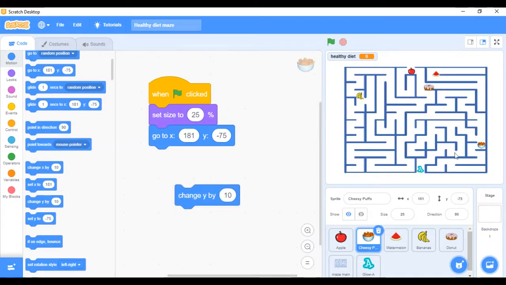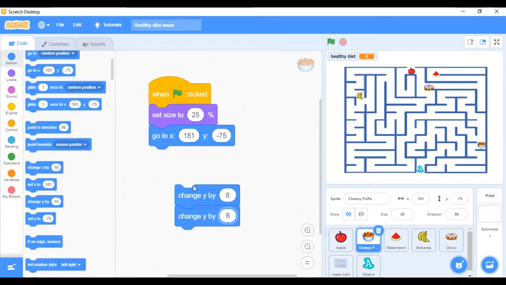We want it to move up 8 steps maybe, and then move down another 8 steps. Let's make them equal, so it goes up 8, down 8, up 8, down 8.